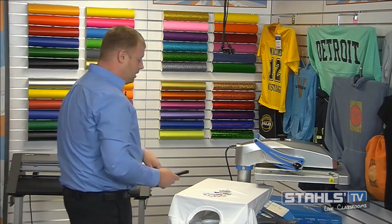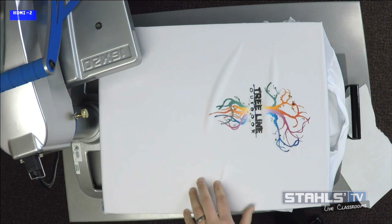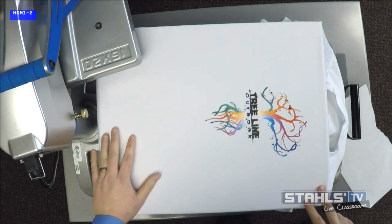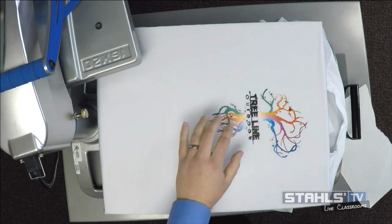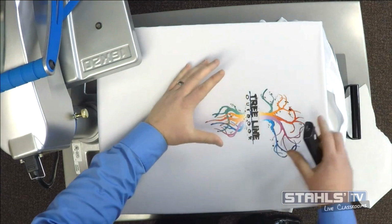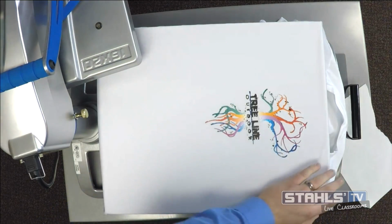I'm going to show you the overhead angle of this one real quick here. You can see, now this is a two-step process, so once I hit it again, you'll see how the outlines right here will start to come together with this particular transfer.